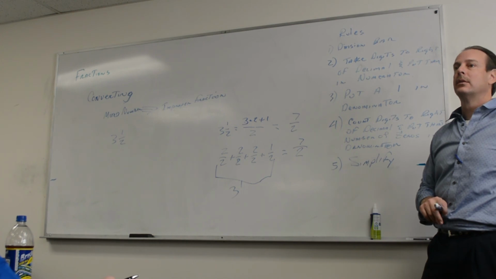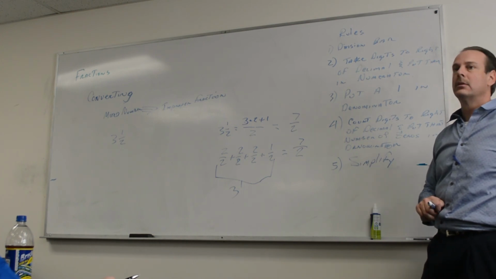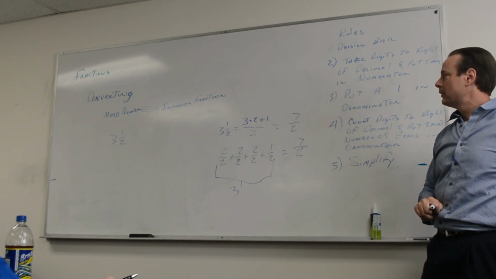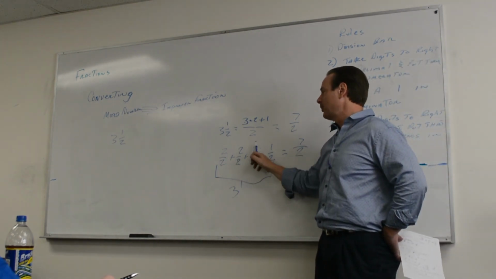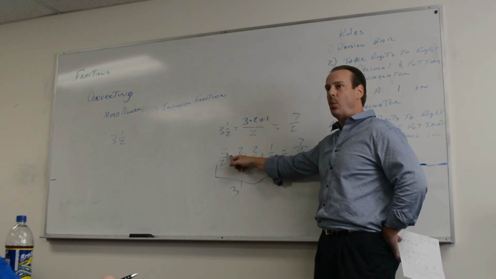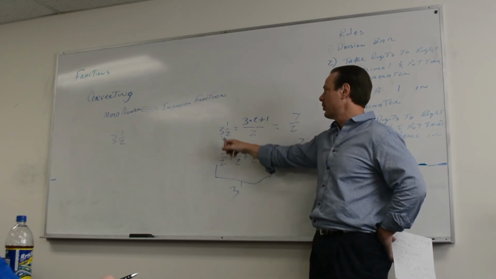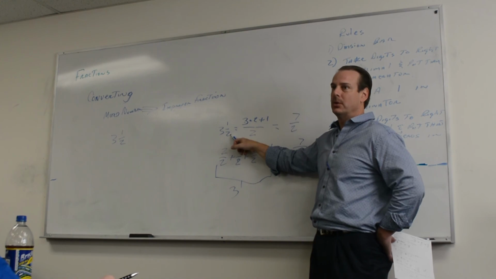Would you be able to go over the numerator portion of it one more time with the mixed fractions? See how we have 2 over 2 plus 2 over 2 plus 2 over 2? Each one of these is equal to 1, right? It's saying 1 plus 1 plus 1. So we're saying we have 3 times 2, which is 6.